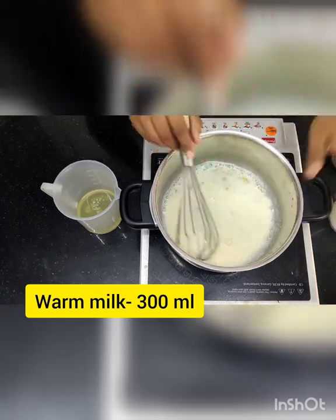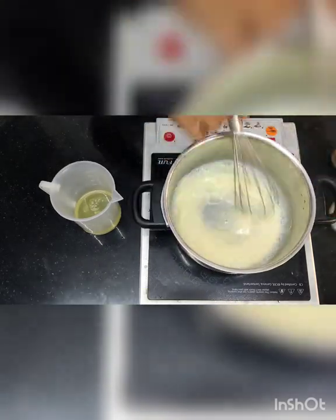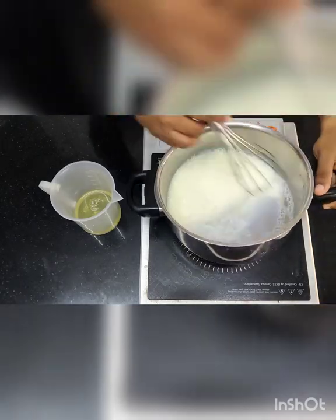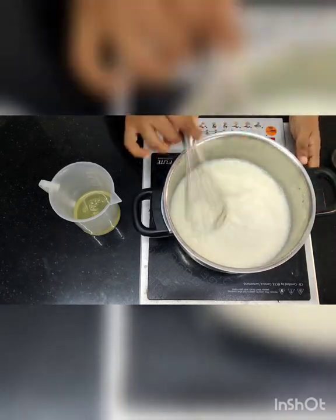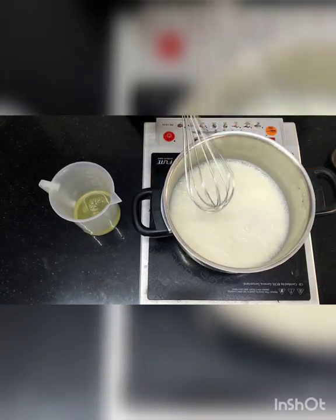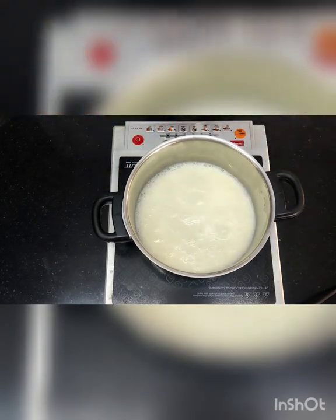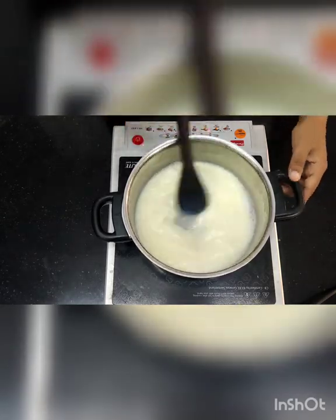I am not going to put all the milk in together. I put a small amount first because the milk is warm — there are chances the mixture will get curdled. So first add a little milk, mix it properly, then add the rest of the milk and mix again. Make sure the egg doesn't curdle. Now I will switch on the induction and start cooking the mixture.